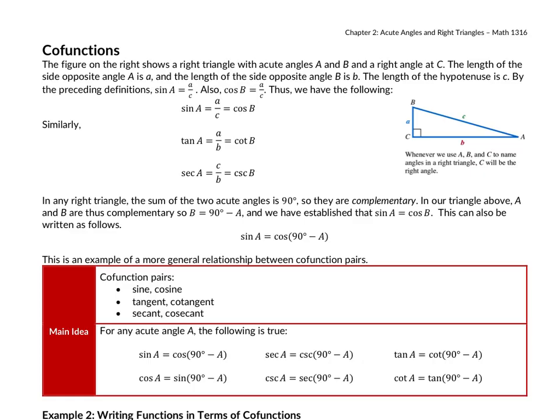That relationship is called cofunctions. If we're looking at this diagram here with angles A, B, and C, notice that whenever we draw a triangle, we let the two shortest side lengths be A and B and our hypotenuse be C, so that the Pythagorean theorem holds. That also means we label the angles with capital letters across from that side length. So across from A is capital A, across from B is capital B, and across from side length C is capital C. So C is my right angle. That's what we're going to be using.